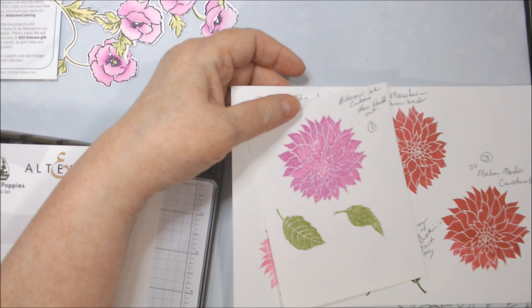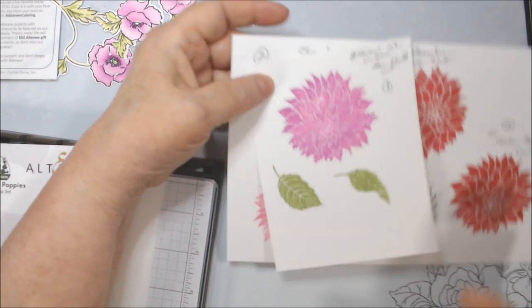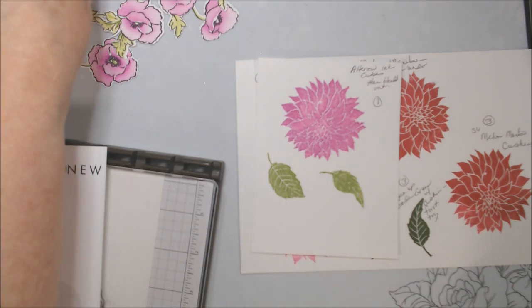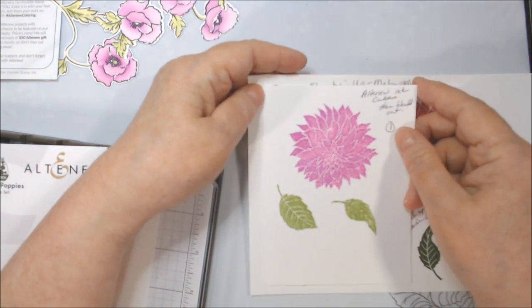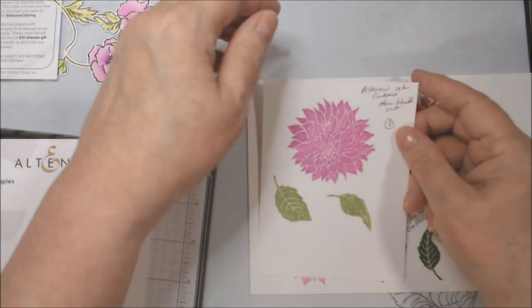My video, I don't know why, when I got up with the microphone in hand, somehow my live ended abruptly. And I don't know why that happened. I thought if I took my microphone with me, just outside my door, there's a cabinet where I needed to get my other Stampin' Up ink cubes. I don't know. It just went blank. So I apologize for that, for everyone that was on my live.